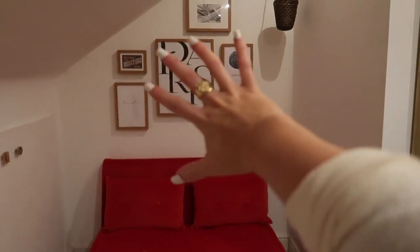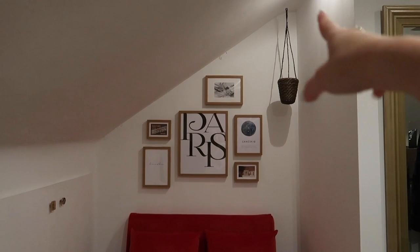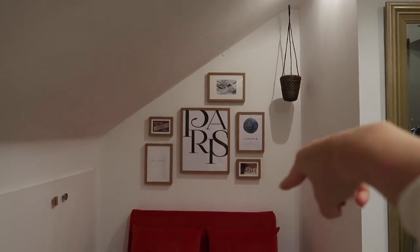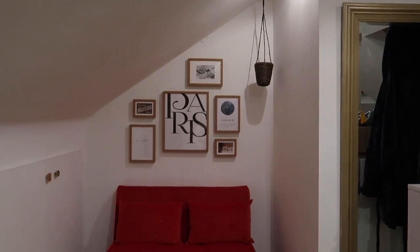So yeah, we basically have popped the prints up here, and it's a really awkward space to fill, because we wanted the chair to be central, but the wall goes to such a high point here that we've put the hanging plant. That could potentially change, like we might change the actual hanger, and we're going to get an ivy or something to hang out of there, and that will then look more central once there's some kind of hanging plant, I think. But I really, really like it. I think it looks really cool.